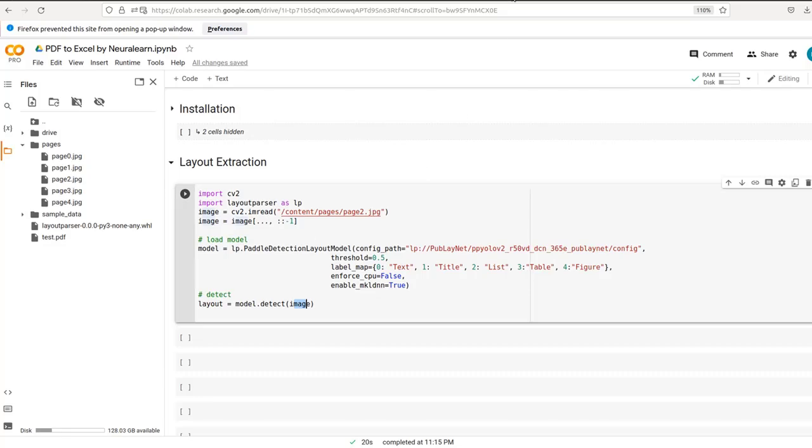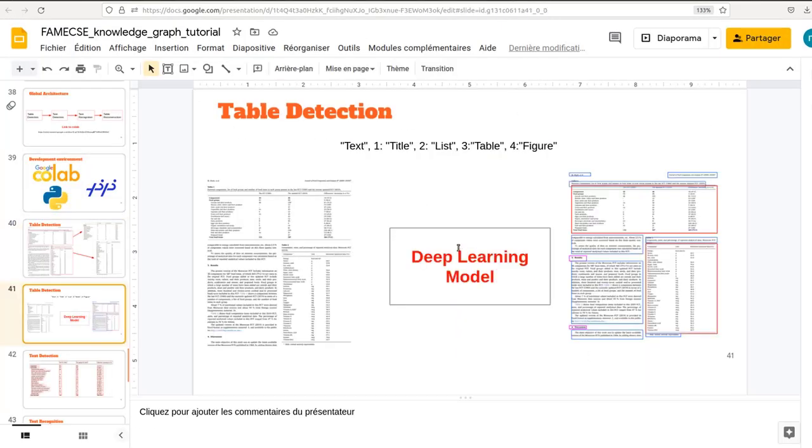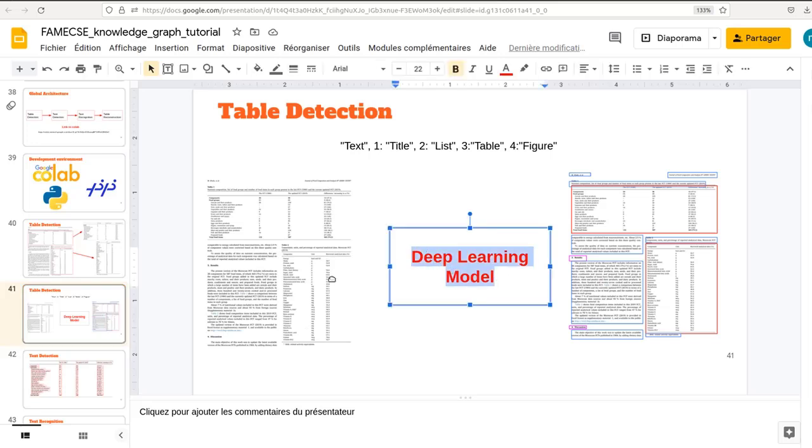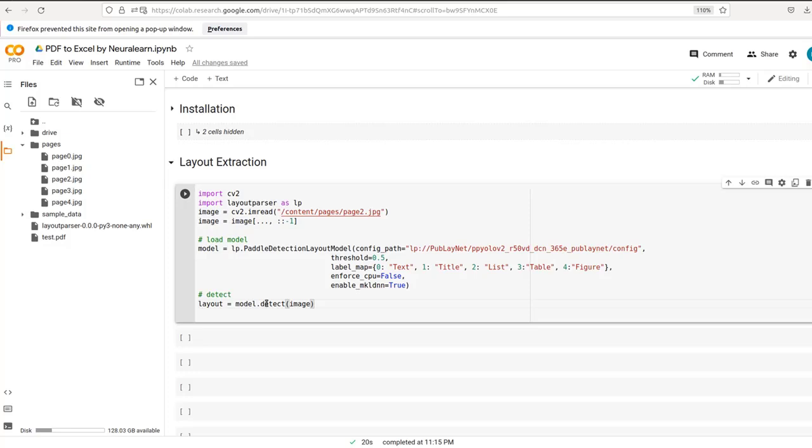So as we've said already, we have a deep learning model here which has certain parameters, and then during the training, that's after this model has been trained with about 358,000 different inputs and outputs, the model now learns to get an input and predict reasonable outputs. And that's basically what we're doing here with this model.detect. So this model has already been trained, and so from here we'll just run this.